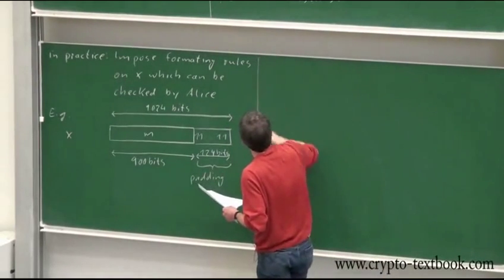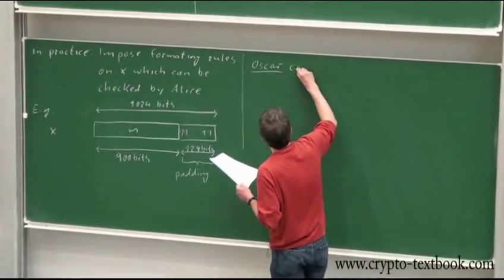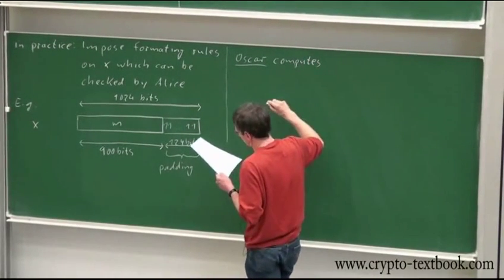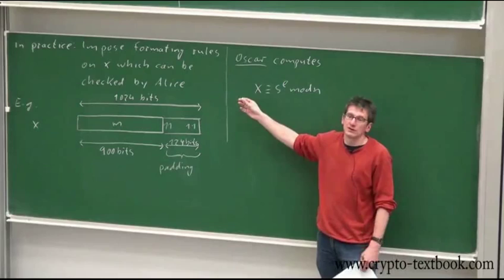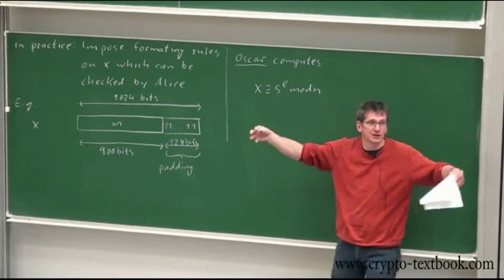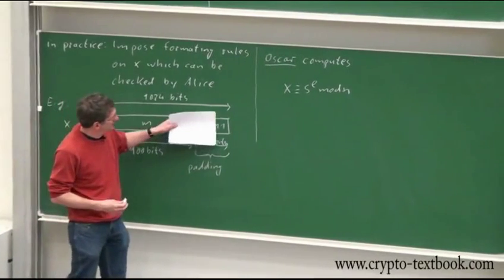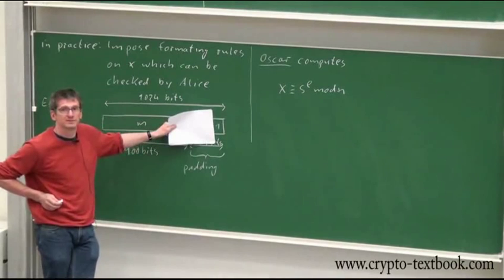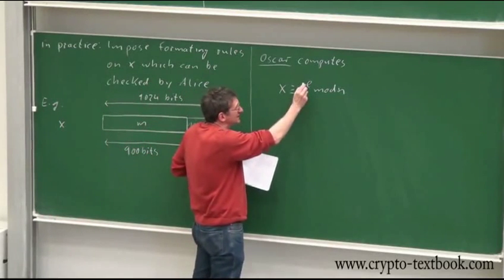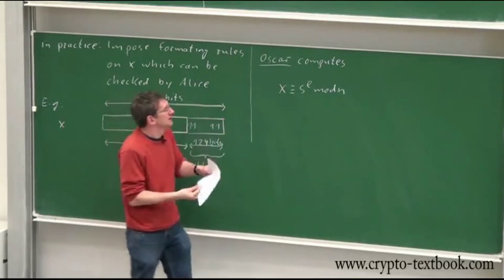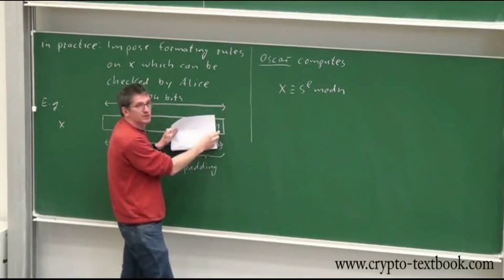Now, if this is a formatting rule, Oscar has the following problem. Oscar computes, and he essentially gets random values out here, X. These are random 1024-bit values. And now we can do very basic probability here. What is the likelihood that the LSB, that the last bit is a 1? What would you say? 50%, right? He can choose S, but if you raise S to the e mod n power, you get something random out. So he can choose an S here, he raises it to the e's power, and maybe he gets one with a 1 out, maybe with a 0.